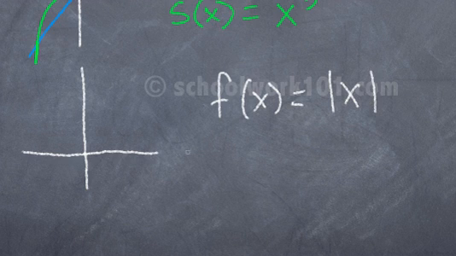Right, so if we graphed f of x is equal to x, remember we get this, but if we take its absolute value now, let me just continue this line on. But remember, taking the absolute value turns the negative numbers into their positives, right? So that graph is getting reflected about the x-axis over here on the negative side. So you need to know what this graph is. The absolute value of x, what does the absolute value do? So the absolute value is like a function itself.